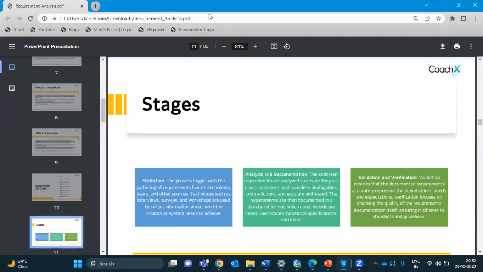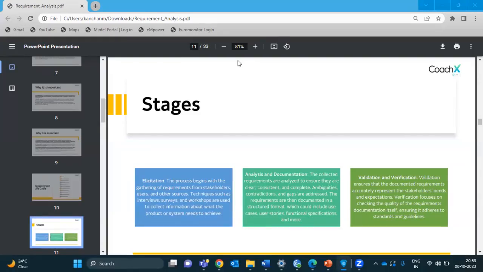That elicitation is a process where we gather information, ma'am. So you'll have a client meeting, you'll have a survey, you'll have different workshops. If it's a very complex project, you might want to have multiple workshops. So this is the start of a project where you'll have elicitation, where you'll understand all your requirements. So what should be the final product or how should the final system look like? That is elicitation.